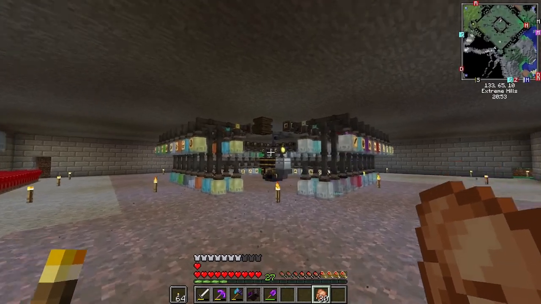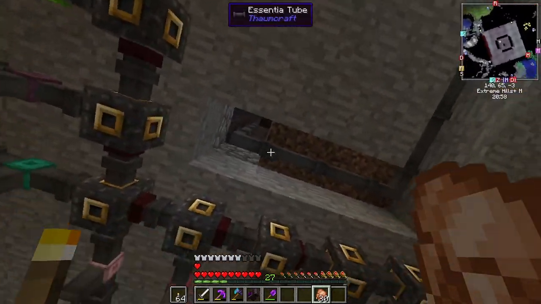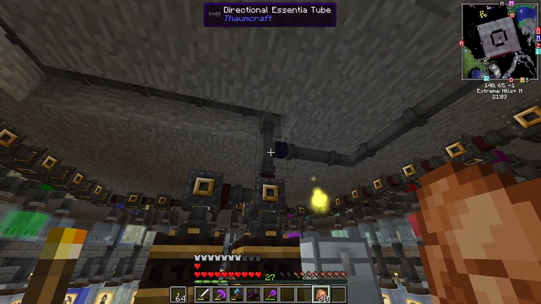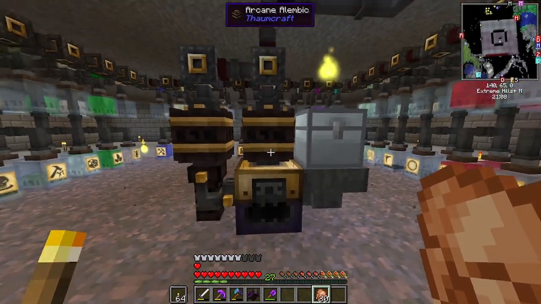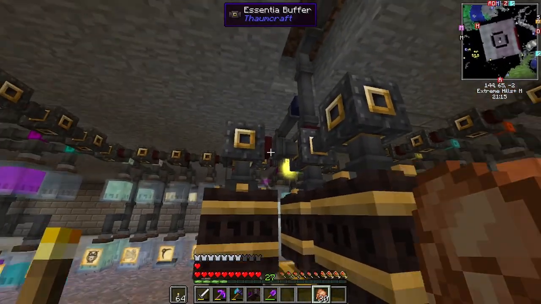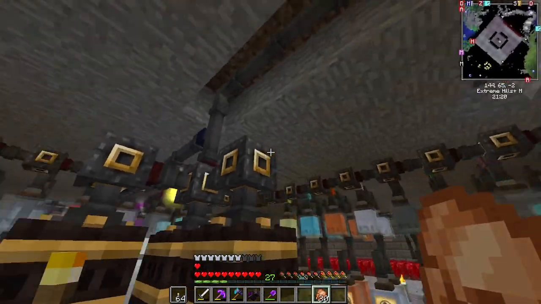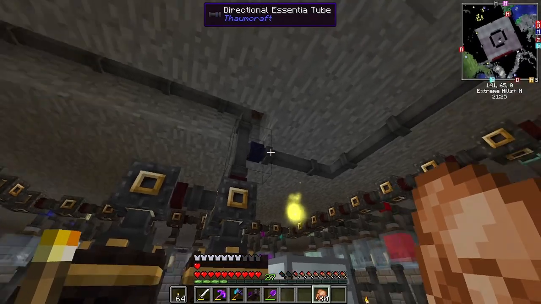This is the Essentia sorting system. So we saw the centrifuge stuff come down and over, and now it feeds into this with a directional Essentia tube, and then everything is forced this way. We've got the Essentia smelter set up here, just the way I had it, and we've got a buffer up here that pushes stuff from here into this, and from this one into this, and then this one up and over, because that's a directional. So everything will go this way and out, and up and out.